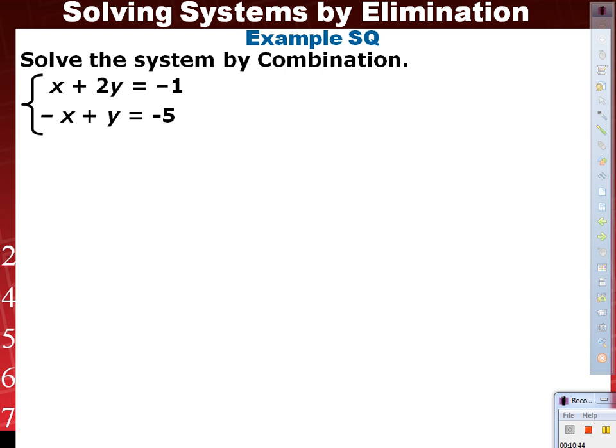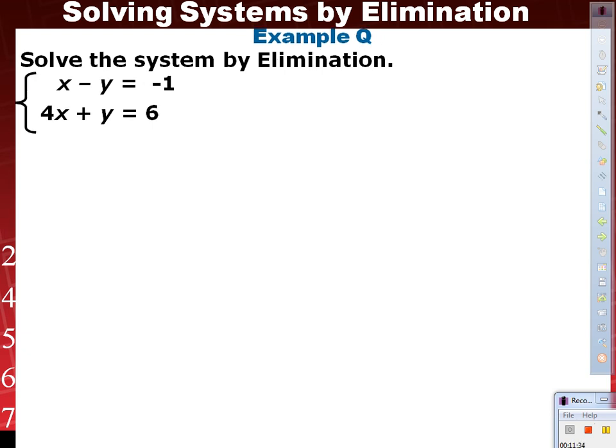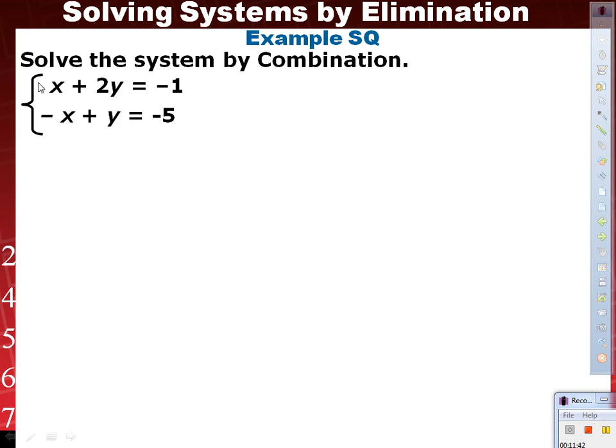Okay, I heard some of you, number one, you said that the variables need to be aligned. Who agrees with that? Okay, that is correct. Also, I heard some of you talking in regards to the numbers by themselves. In other words, you isolate the constant. Who noticed here that the constants are by themselves, and in this one the constants are by themselves? Everybody see that? Okay. Also, one very important thing, look up, for me to be able to eliminate, what needs to be true.